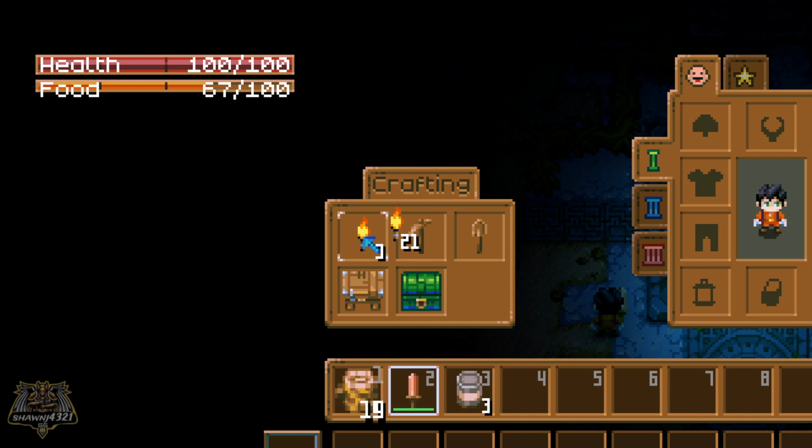Oh, you have to craft them, okay. Which is just wood, so that's nice. Actually, let's move some of the stuff around then.